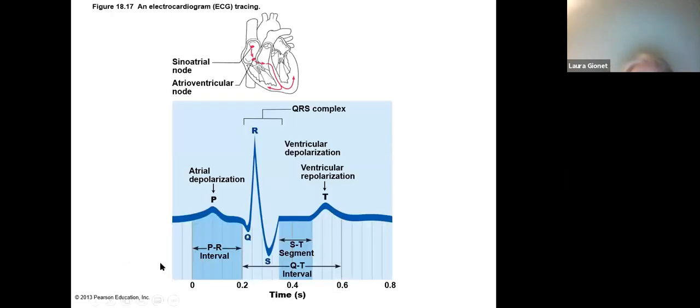All right. So here we're looking at an EKG on the bottom. Here on the top is showing you, okay, here we have a heart. The impulse begins at the sinoatrial node, travels from there to the AV node to the bundle of His, to the right and left bundle branches, to the Purkinje fibers. So we begin with all the chambers at rest, and the atria are starting to fill with blood. It's like putting blood in a balloon, and the atria need to contract and move the blood down into the ventricles.